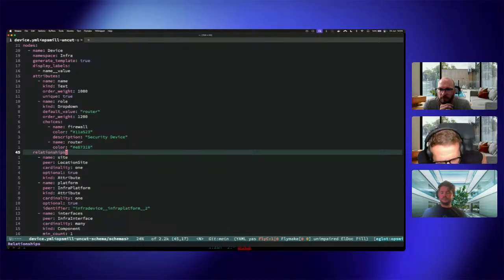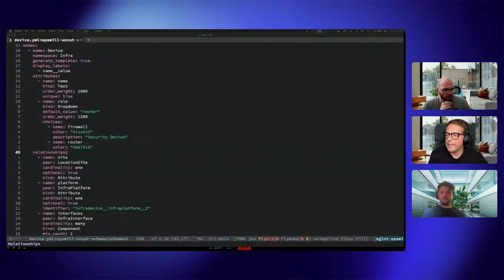Okay, so maybe we need to explain first that there's actually two types of computed attributes that you can define in Infrahub. So the first one is a Jinja2 computed attribute, and the name kind of speaks already for itself. So it's basically an attribute where you can define a Jinja2 expression in which you can basically calculate the value of a specific attribute.